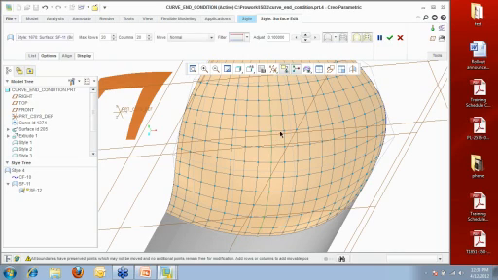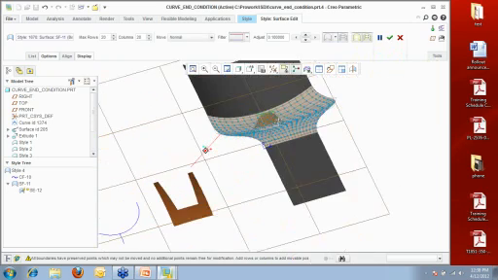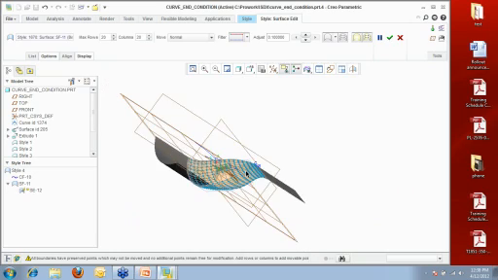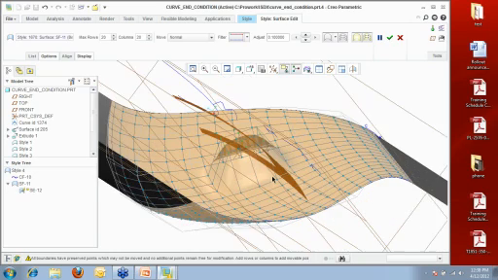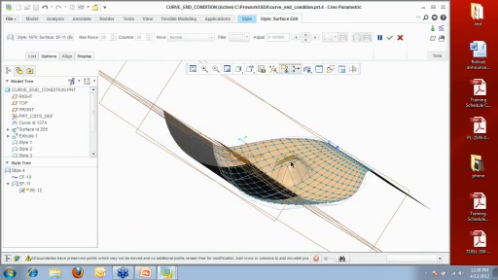And now, oops, let's pick those points again. Sorry, guys. Point, point, point. We don't want that guy. Point. Make sure you get your points picked correctly. And notice how I can drag all of those points up like that. And what I'm doing is actually real-time surface editing. So it put in essentially kind of a thumb press on the backhand side of this. I can push it also down the other way pretty easily. Okay, bring it up, bring it down. There it is. There's my surface edit.